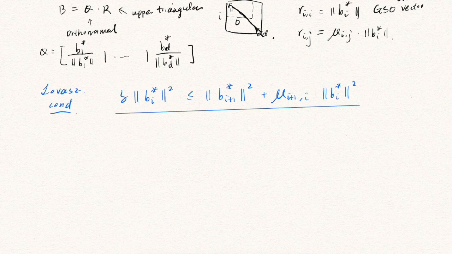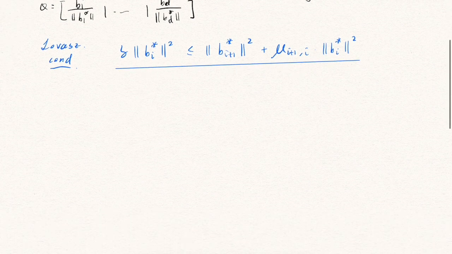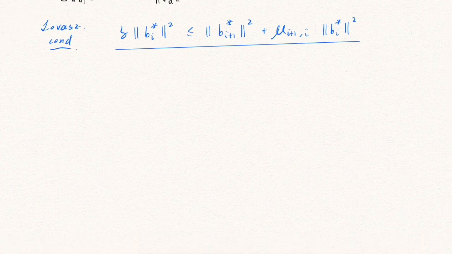And just to visualize it a little better, what does it look like? So it roughly means, let's say we start with a very simple case, where we only have 3 dimensions.